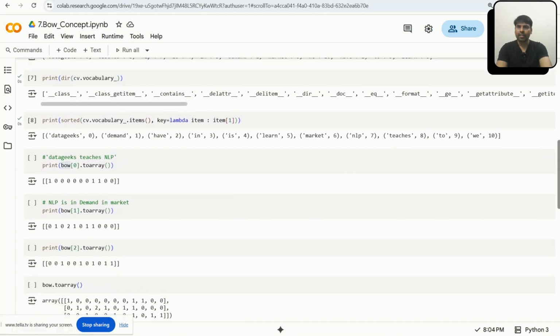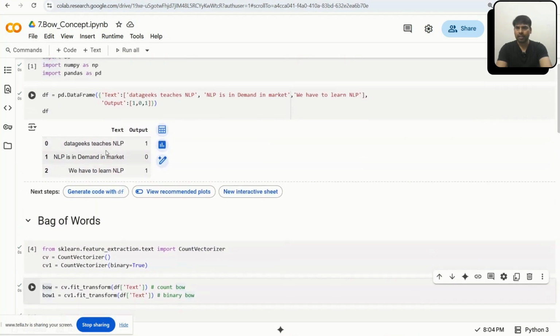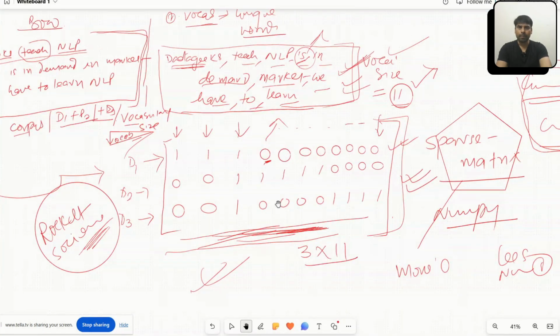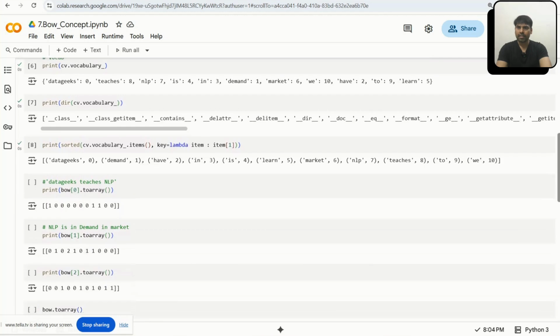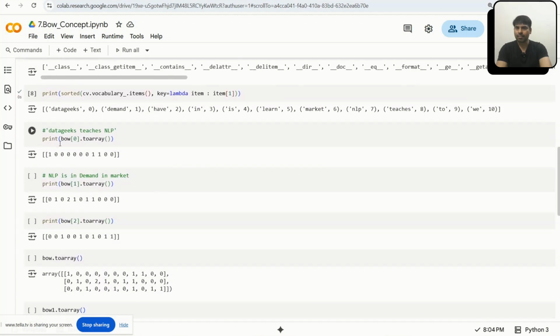I'm printing the first array. It depends on how many documents you have. I have 3 documents, so it will prepare three arrays. I'm pulling the first array, BOW 0, and it will show me this.